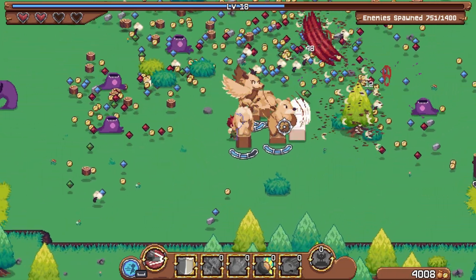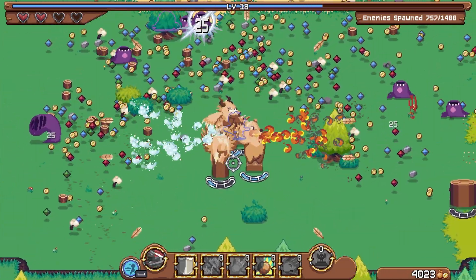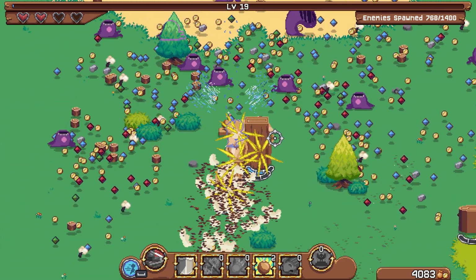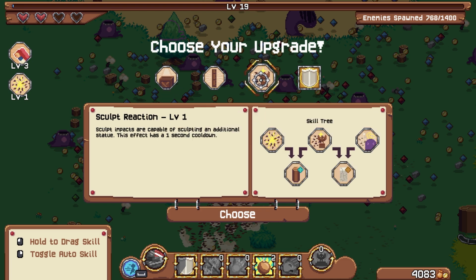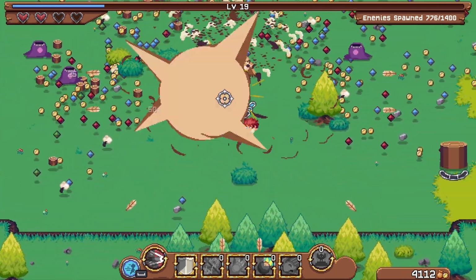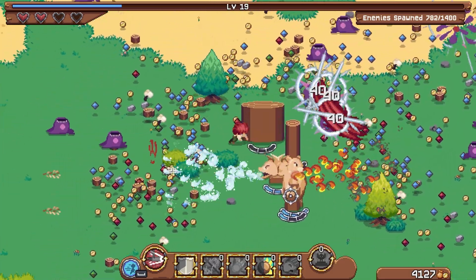There we go. Now we're getting that little statue circle of protection going on. That's where we want to be. You got enough of these. We're getting stronger to protect ourselves. I need this as well to unlock that. Sculpt impacts are capable of sculpting an additional statue. Yeah, we need this for sculpting my things faster and better. There we go. Needed that a while ago.